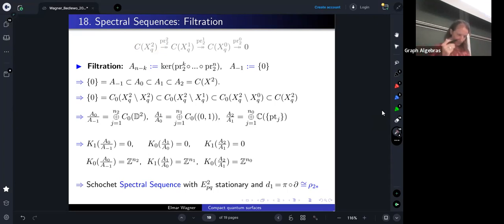But anyway, what we need in the spectral sequence are quotients. That makes it nice. So here we have these ideals. We add more and more morphisms, so these ideals become bigger. We start with what makes the formula nice, and A_{-1} we set to 0. Now this is a filtration of ideals. Apart from our A_0, the other ones get more and more complicated. But if you take the quotients, let's have a look at what it means classically. I put a Q, but set Q equal to 1. So 0 means 0.